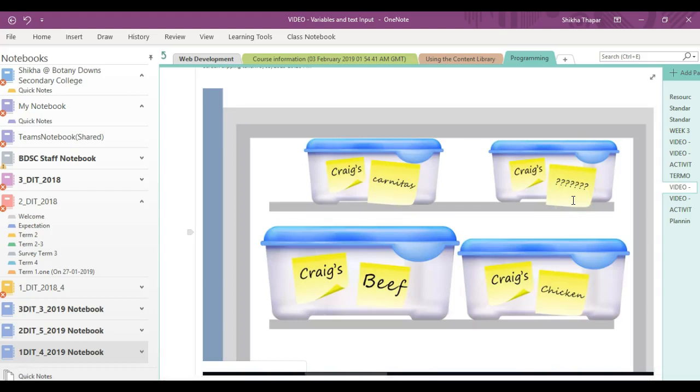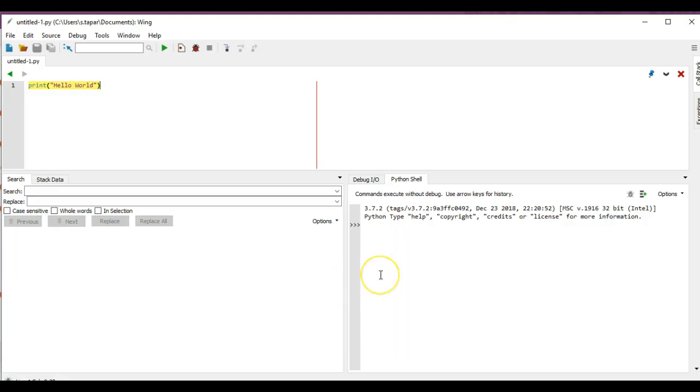And this labeling, which refers to the container, the object, is known as variables. In Python, everything we create is an object, and labeling that object is what we call variables.